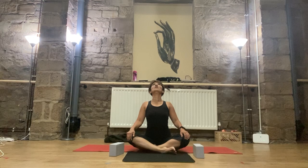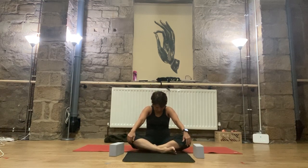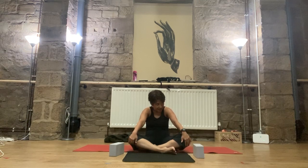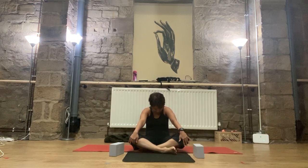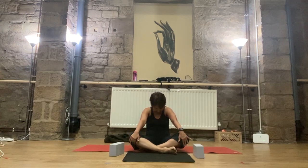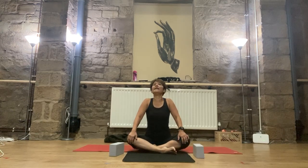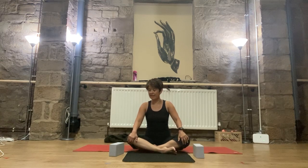And as you breathe in, draw the chest forward and look up a little. As you breathe out, you're going to drop your chin down towards your chest and pull the belly in and up. Inhale, lift the chest, look up a little. Exhale, drop the chin, pull the belly in and up. Again, inhale, lift the chest. Exhaling, round the spine, lifting the belly up. One more. Inhale, lift the chest. Exhale and round the spine. And then come back up to center.